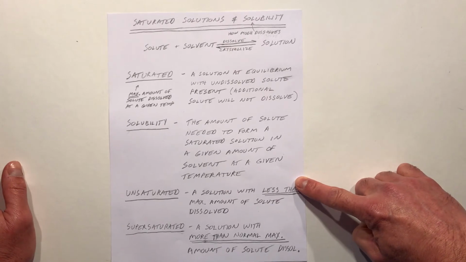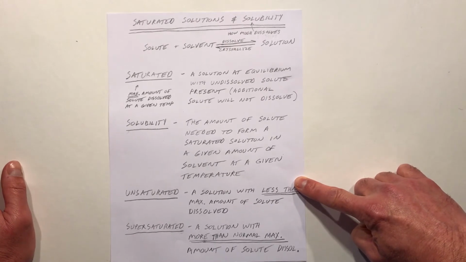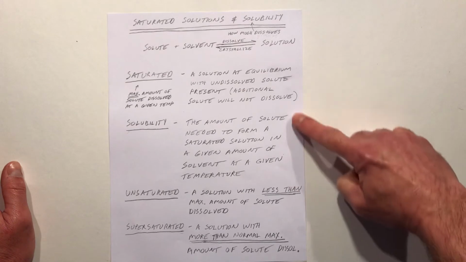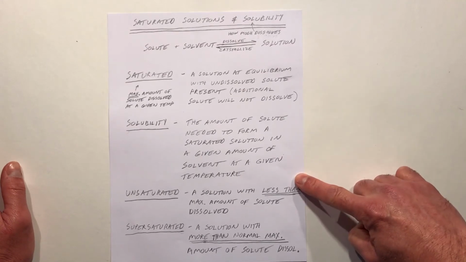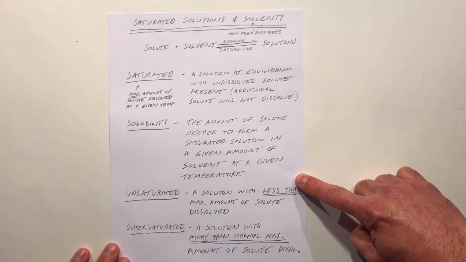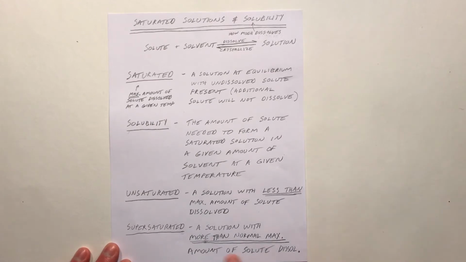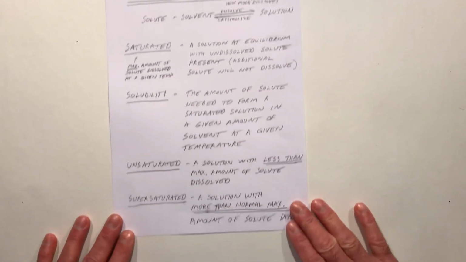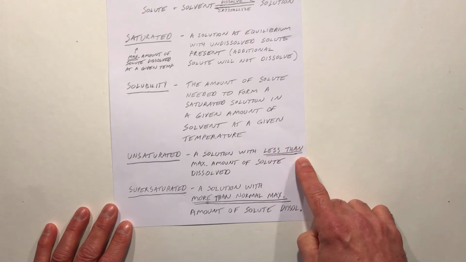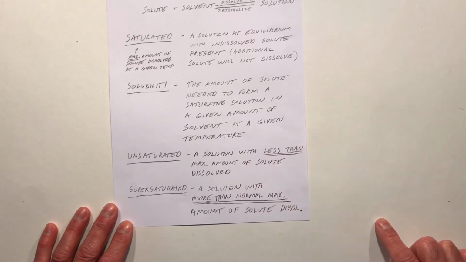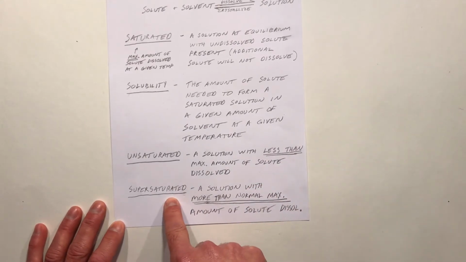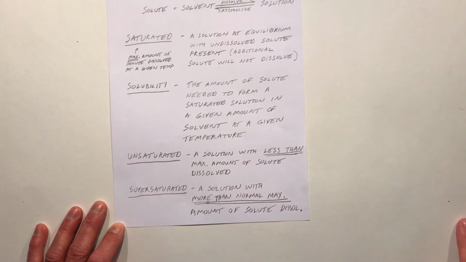If you warm up the solvent particles and they move a little faster and they separate a little bit more, you can dissolve more stuff if it's solid and liquid generally. A little bit less stuff if it's gas. We'll take a look at that in a little bit. Now, an unsaturated solution would be a solution with less than the maximum amount of solute dissolved, and a supersaturated solution can also occur.